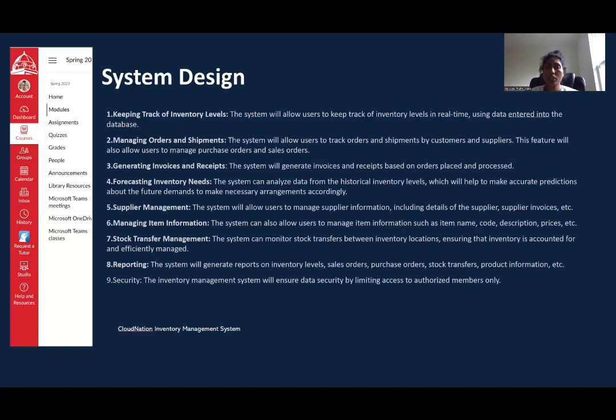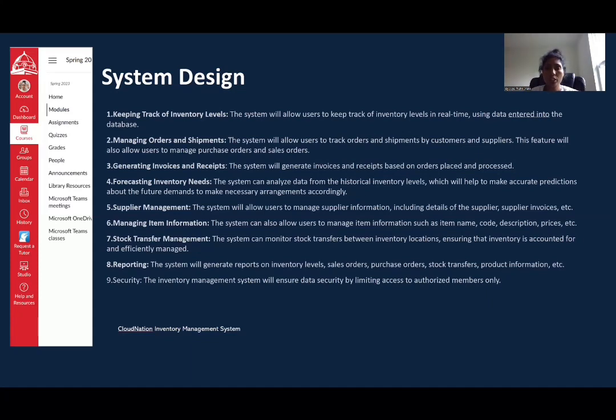Managing the item information is another function we have implemented. Stock transfer management is also available in our system. That allows stock transfers between inventory locations to ensure that inventory is accounted for and efficiently managed.